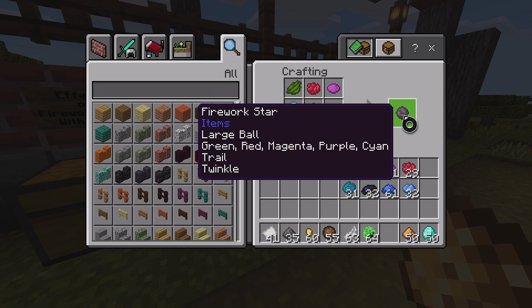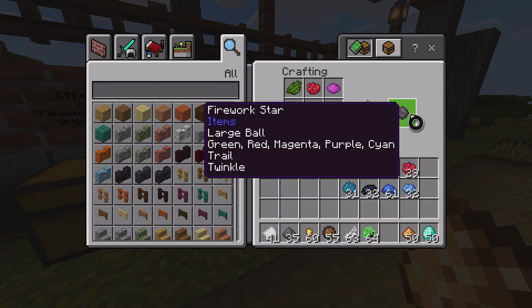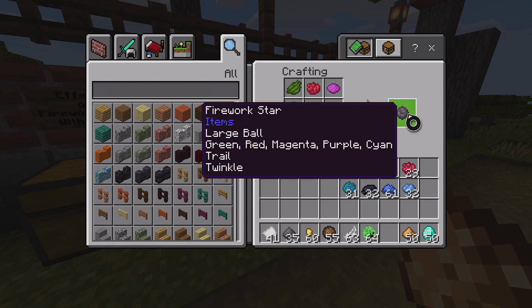You see it says large ball. That is because we have the fire charge. Remember, this is a star, this is a burst, this is a creeper head, this is a large explosion. So large explosion, large ball. We've got 5 different colors of dye, and we have trail and twinkle from the glowstone and the diamond.